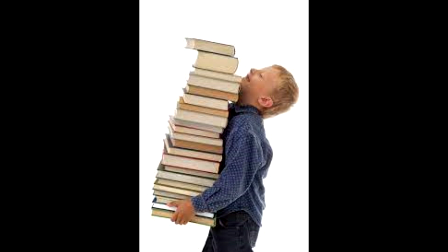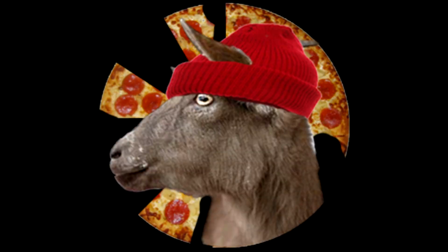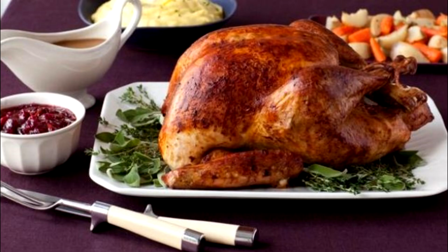It'd be like you going to a pizza restaurant and instead of getting pepperoni, you go overboard. Like, hey, could I get pepperoni and could I also get goat with that? Oh, I can? Oh, okay. Can I also get a full-size Thanksgiving turkey on it? I can? Oh, okay, yeah, I'll have that with mozzarella, onion, garlic, and pepper. Thank you, Mario. Thank you. They have to be careful not to go there.